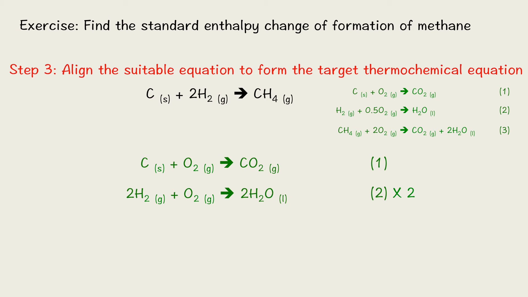Only equation two have hydrogen on the left hand side. So we double the equation two. We have a CH4 on the product side. And only equation three contains a CH4. But you need to pay attention. In equation three, the CH4 is on the left hand side. But what we want is on the right hand side. So we need to write the equation three in reverse way. That's why we need to add a negative sign.